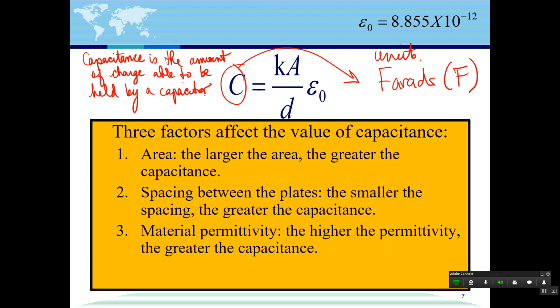Okay, so what affects this capacitance? What affects it so that this capacitor can hold charge or cannot hold charge? Well, there is this thing called permittivity, material permittivity. Please don't get that confused with this constant here, which is called permittivity of free space. Those are two different things. All right, so K is material permittivity. I'm going to write that here. And also don't get confused with that other constant, the Coulomb's law constant. This is not the same thing.